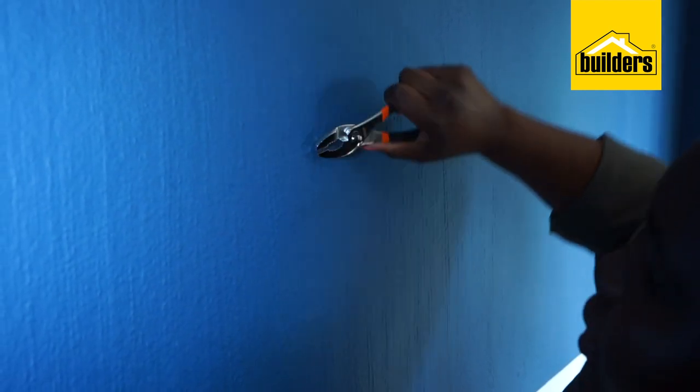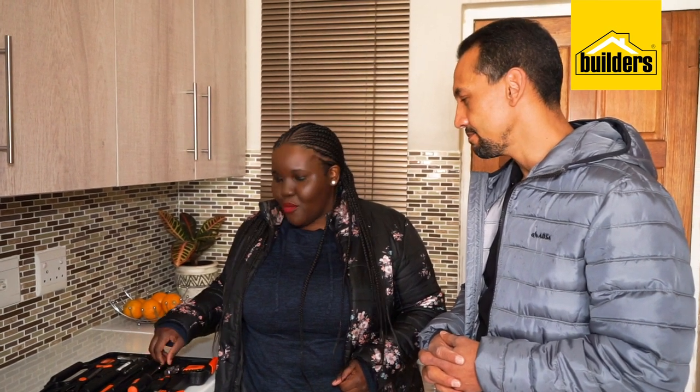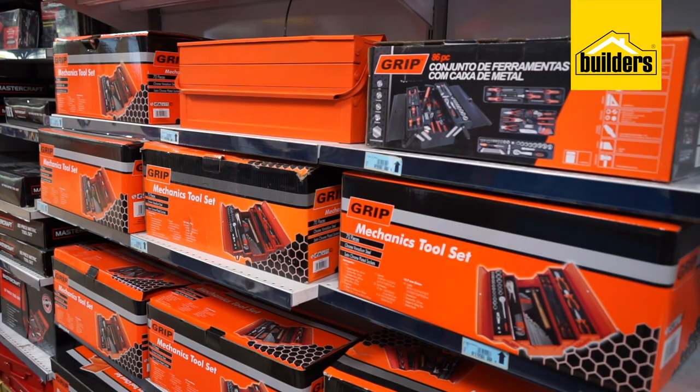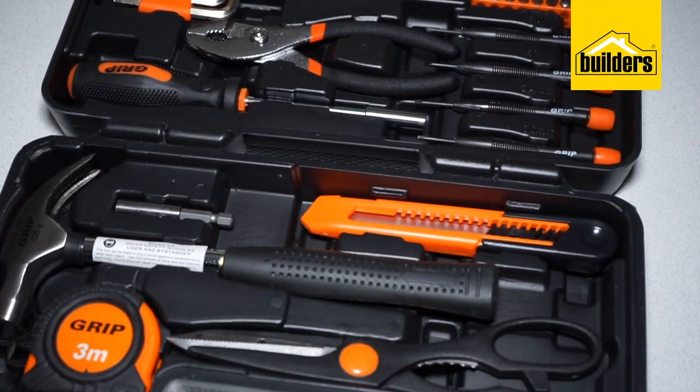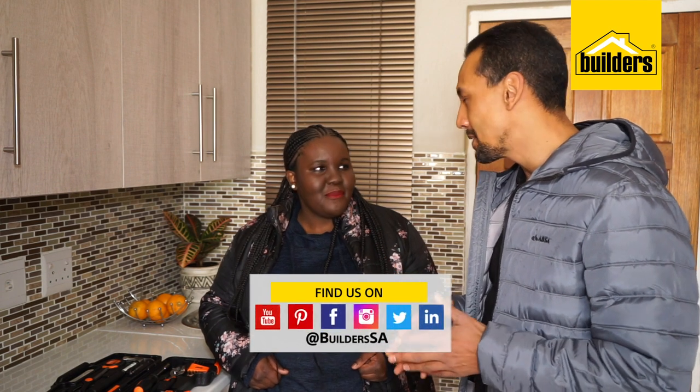Owen, I think this has probably been one of the most insightful crash courses in a toolbox. I'll certainly beef up my toolbox skills, and I think once I use this one a lot, I'll probably upgrade to a bigger one. This is a very basic toolkit, and you can always add on to that as the jobs become bigger. But the most important thing is you've got something very basic to use. If the job is too big, there's always help at hand — all you have to do is get onto the Builders website or use the Get It Done app, where you can call in professional help at the touch of a button. Builders has got you covered every step of the way. Get to Builders, get it done.